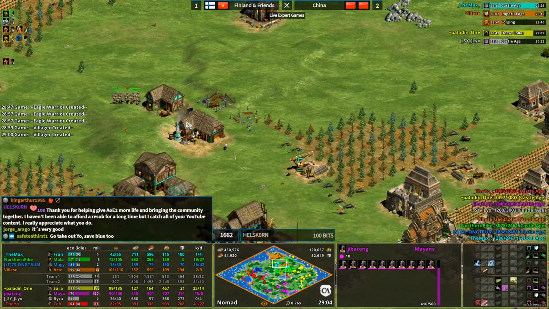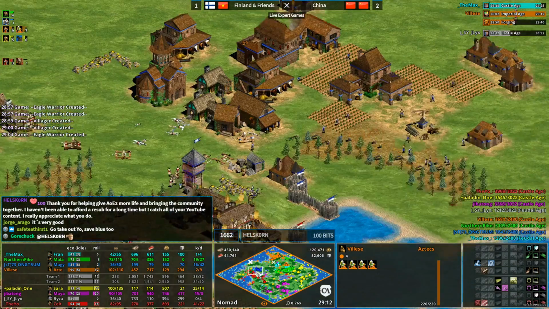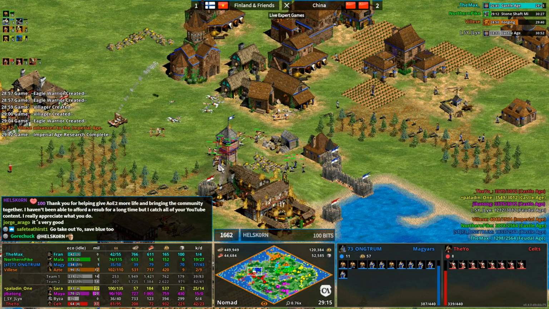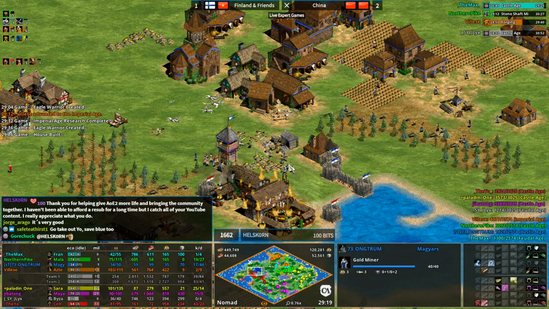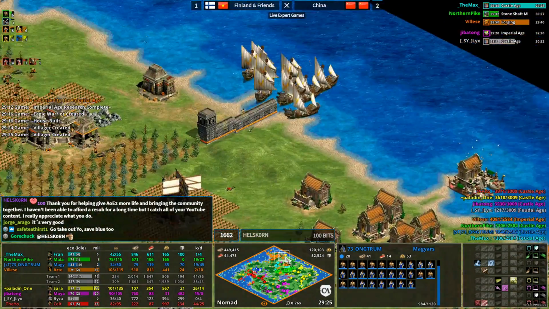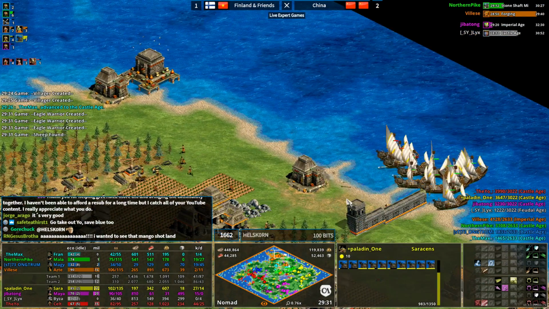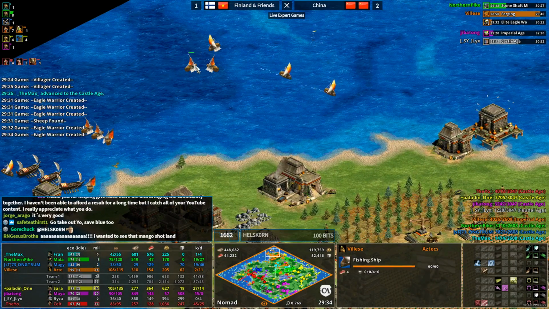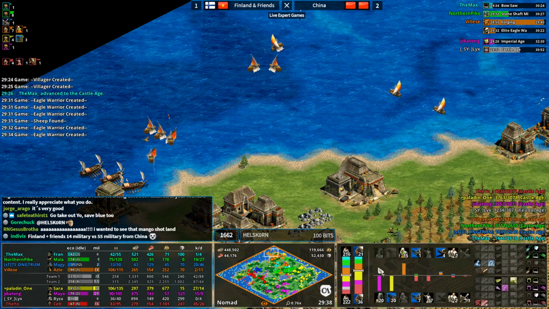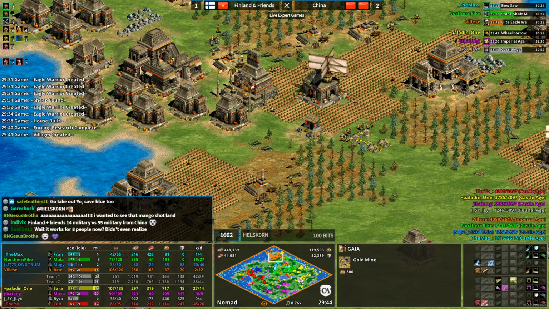Max and Lix will finally be in Castle Age. Yeah, I think the same. I think save blue and then go over to yellow, possibly. The problem for Finland is they're losing their water control. Valise can't do both, so Paladin will probably continue to win water and take out the fish. You can see that already for China. They have more vills and they have more fishing ships.